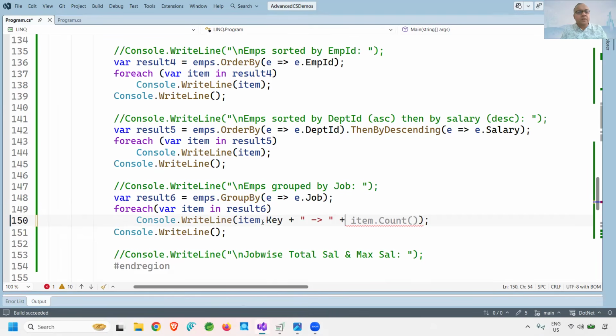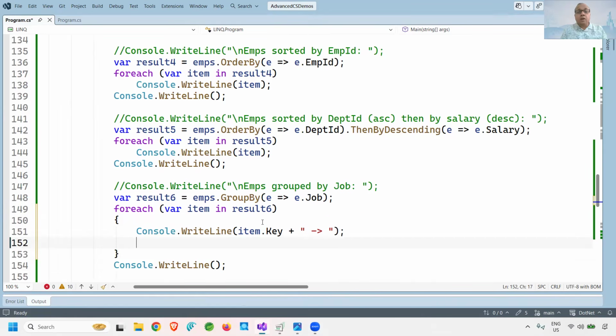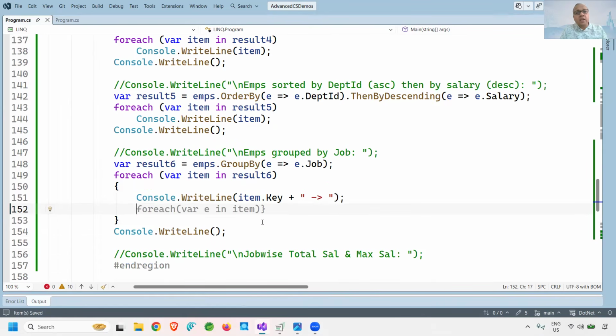How can we print the corresponding employee or other details? Let us get those details by using a nested loop, where we look at the actual elements in that particular group.